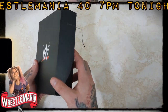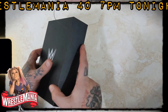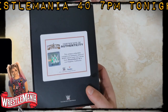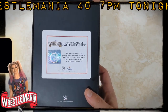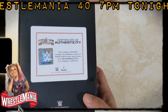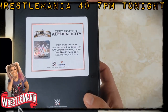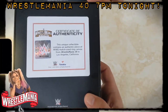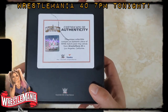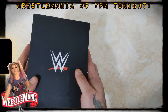As you can see, it comes in a nice box — got Fanatics there. This is WrestleMania Goes Hollywood's Certificate of Authenticity. This unique collectible contains an authentic piece of WWE match-used ring canvas from WrestleMania 39, Los Angeles, California. Of course you have WWE and 2023 down below — all rights reserved.